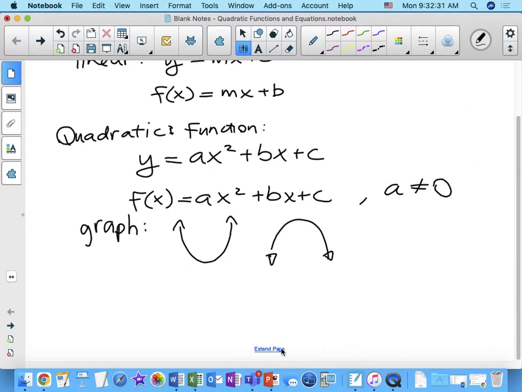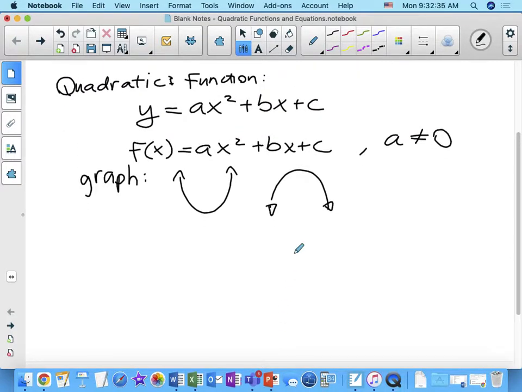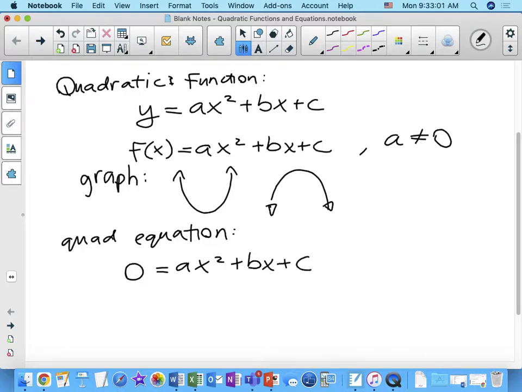A quadratic equation basically just means that we're using one variable instead of two, okay? So it might look like something like this. Okay, that's a quadratic equation. It could be something like this. X squared equals 25. That's a quadratic equation. A quadratic equation is any equation that has a variable squared term. Okay?